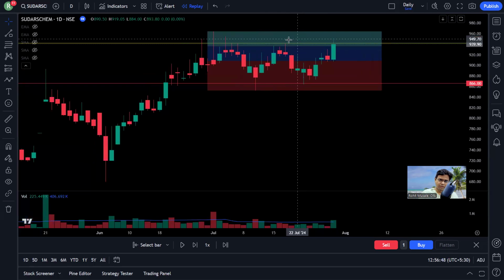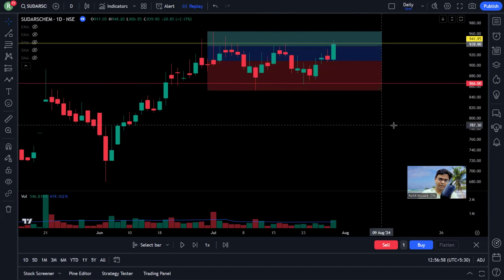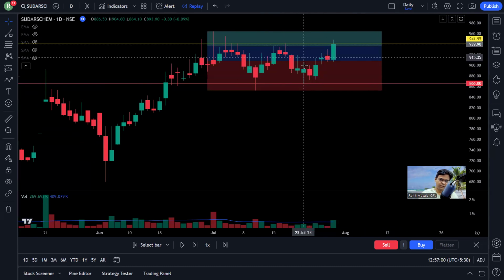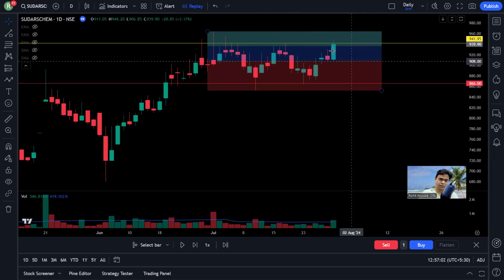But the more candles that close in the green zone before breaking out, the better it is. I can hold the stock for a longer move. Okay. So there is not a single candle that has closed in the green zone after 0.2 and before this breakout candle. That's a negative. I have overlooked that fact. Now, that was one mistake.